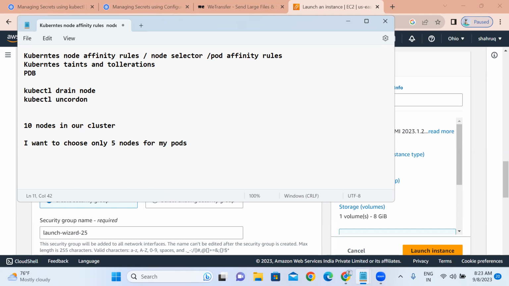If I choose 5 of 10, it needs to run only on those 5 nodes, and on the other 5 nodes I don't want it to run. For this requirement, we need to choose node selectors or node affinity rules.